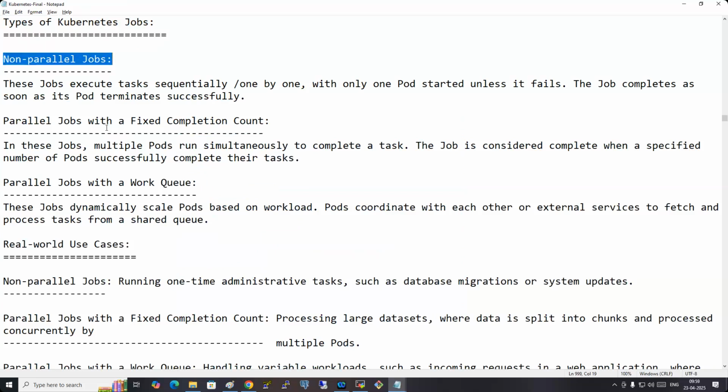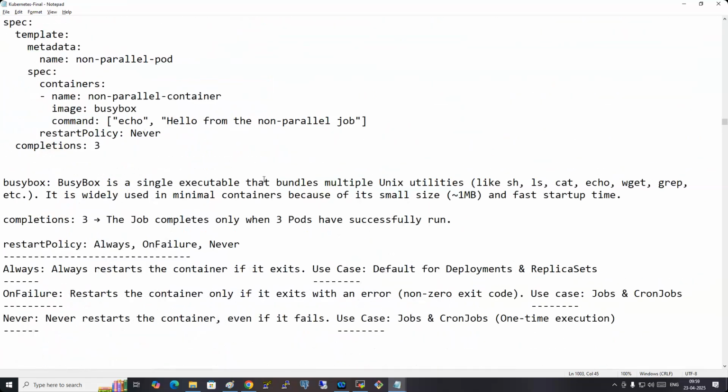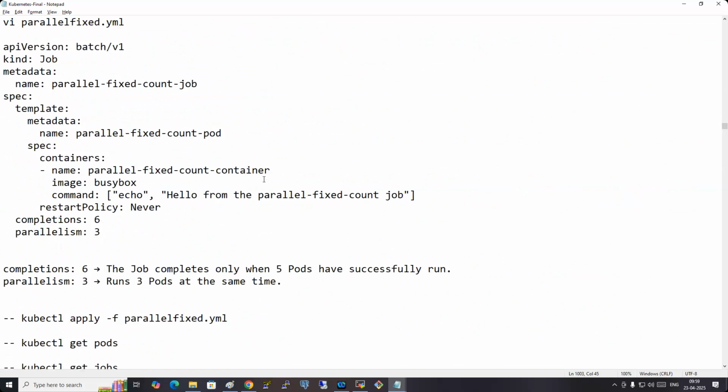Coming to the parallel jobs, what is that? Parallel jobs with a fixed completion count. For that, we will write another parameter called parallelism. Total completions are 6, that means 6 pods. Parallelism 3 means 3 pods will get created parallelly, the commands will execute, and the 3 pods will get terminated.